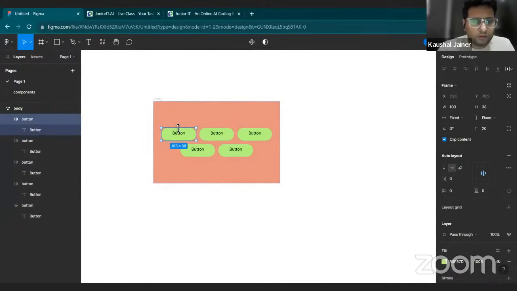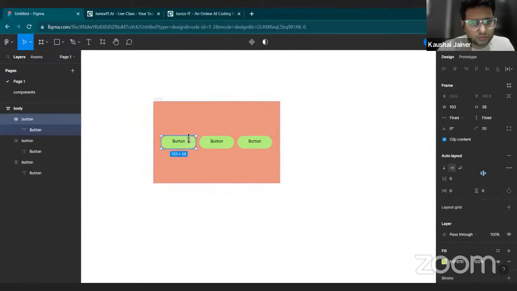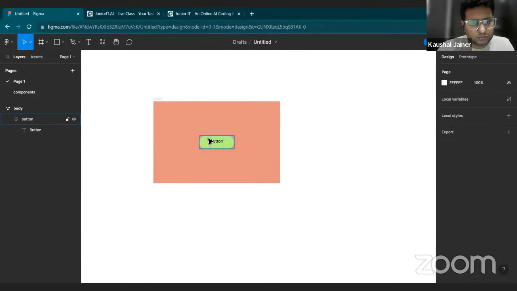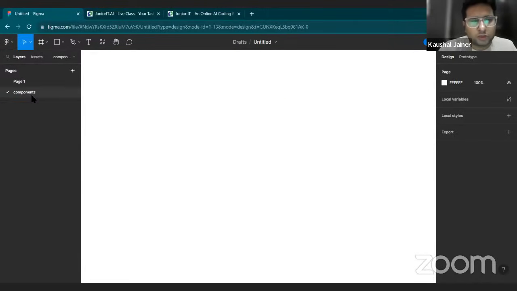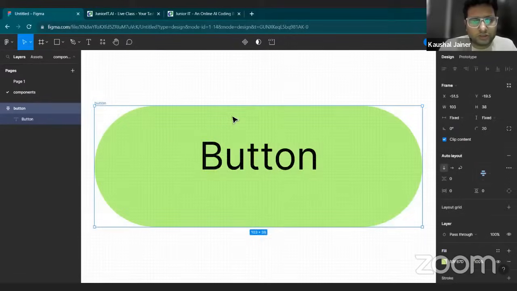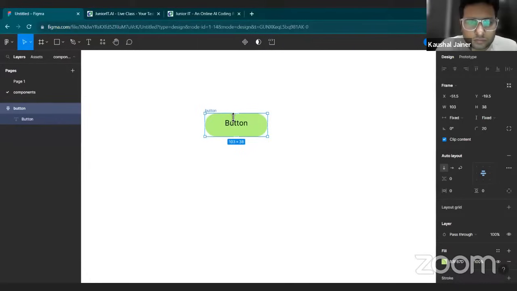First, I am going to delete all those buttons in my first page. Right now, I am in page 1, not in components. So let me just delete all of this. So right now, my page 1 does not contain any buttons. Now I am going to come again to components, and I am going to paste this button. Let me just resize it a bit.